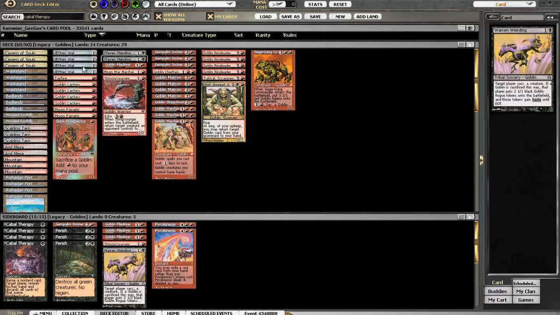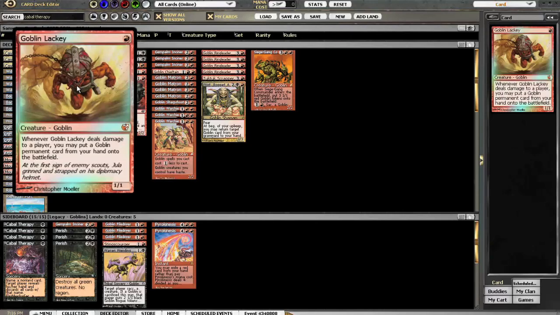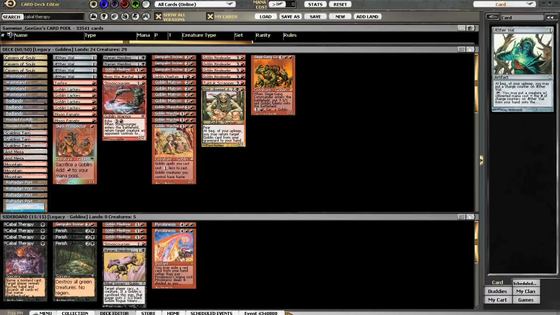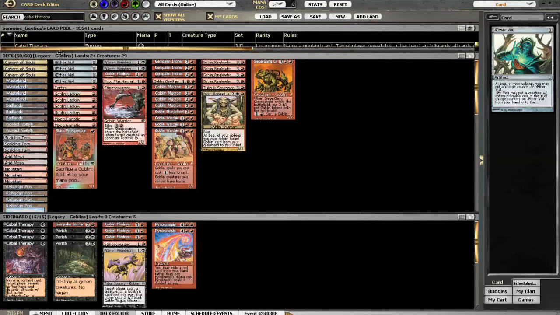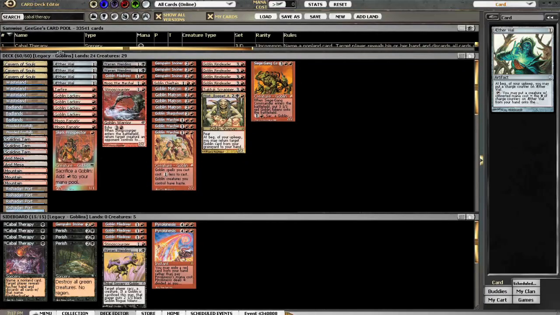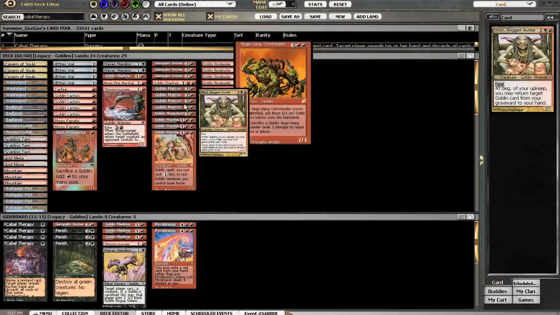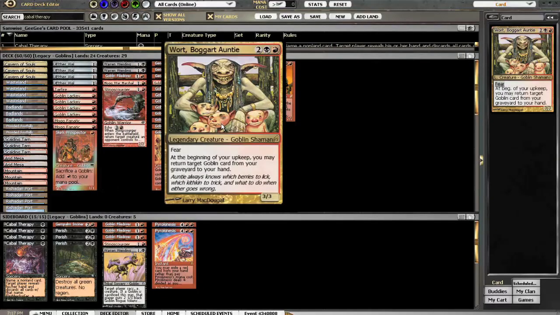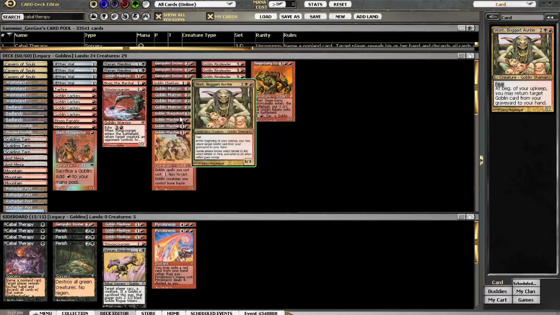An uncounterable Lackey on turn 1, or Vial on turn 1, is probably going to give him a lot of fits. And, like, Terminus, while, yes, it quote-unquote kills all of your guys, you can still search them back up with Matron if he's, like, killing Ringleaders and stuff. So that's important to note. I'm going to try my very best to not get Wort plowed, because it seems really good versus him as well.